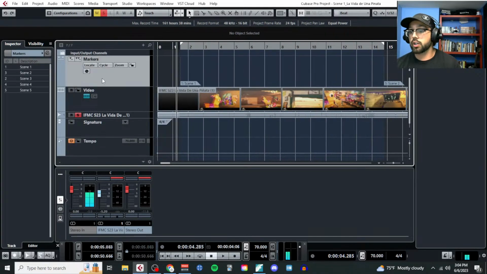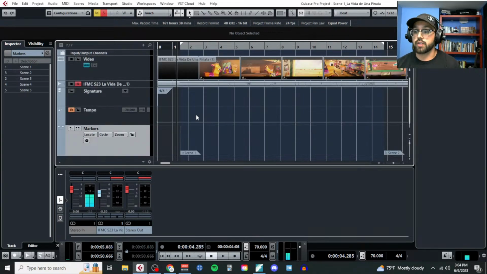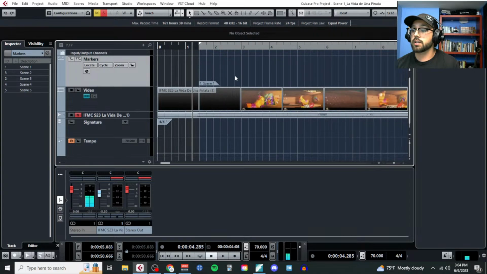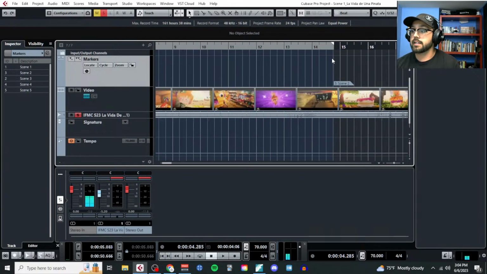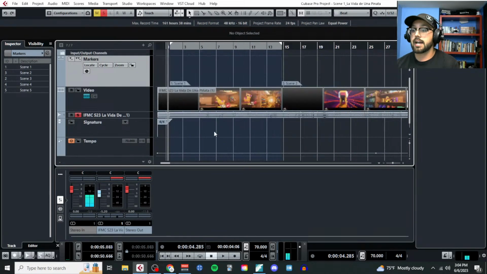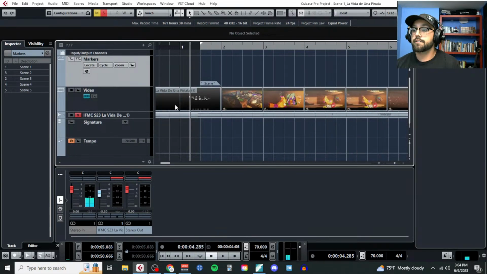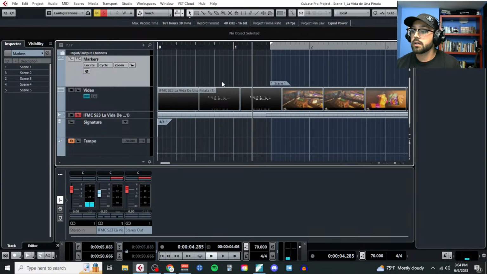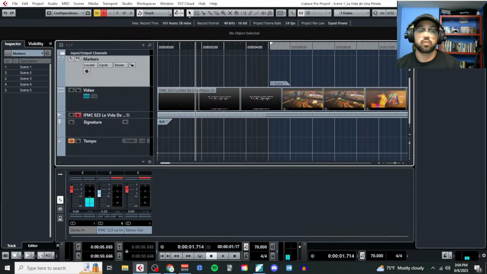For example, look at the marker track in particular. In the marker track, we have scenes. Very quickly, scene 1 starts here and it ends here, so we know this is the area we're working with. To work with this, I'm going to find out what frame we're on at the beginning, and I'm going to trim it.